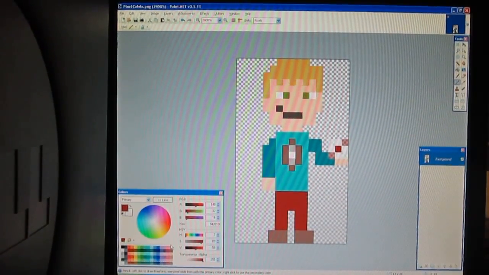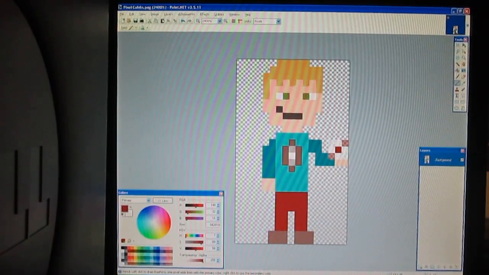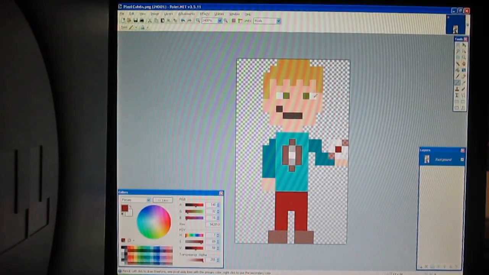And then for shoes, you're not really gonna see them in the avatar, so I don't want to change those. Okay, eyes, let's say they have blue eyes. It's a common eye color, isn't it? Yep. Okay.